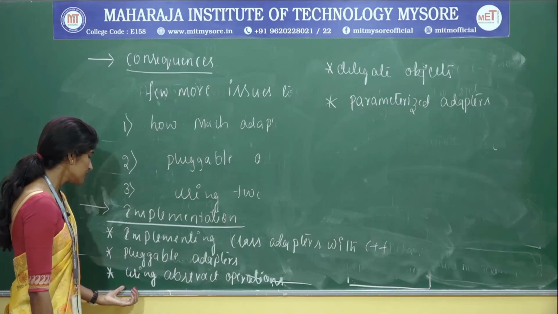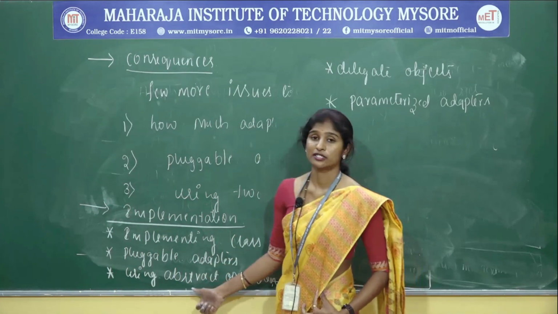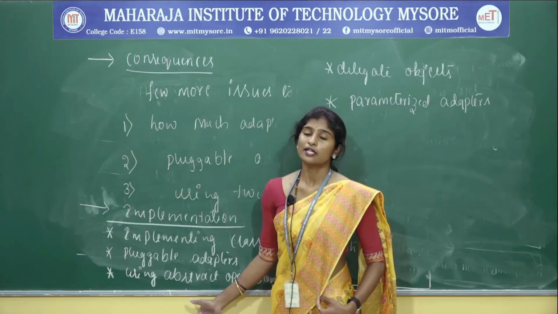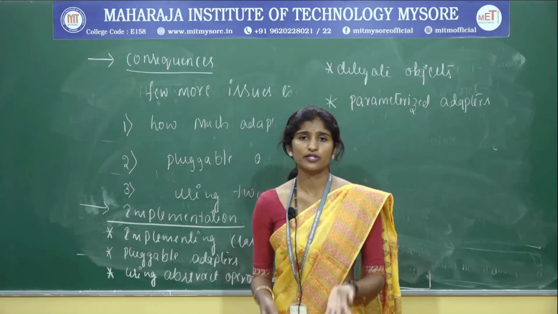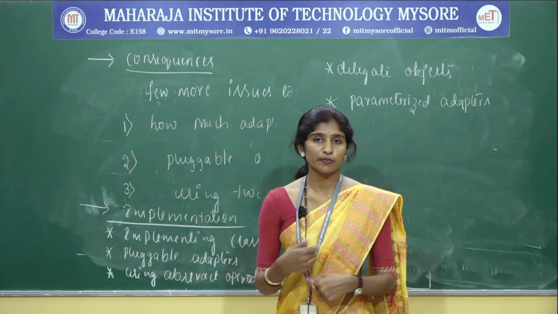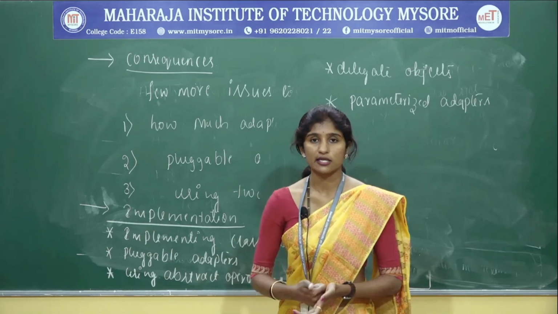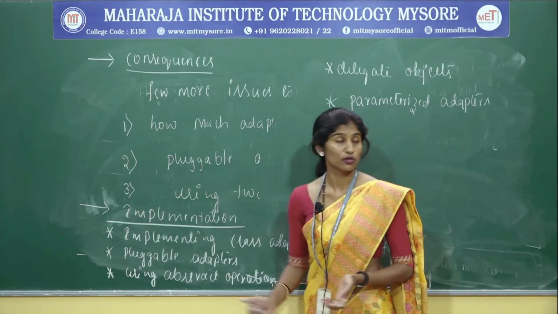Okay. And next is using abstract operations, which we have also done. The Shape class was an abstract class, right? So you need to use the abstract operations there. Abstract operations are nothing but operations which contain the definitions only. That is prototyping. You need to provide the implementation in your classes. So while implementing, use these abstract operations also.